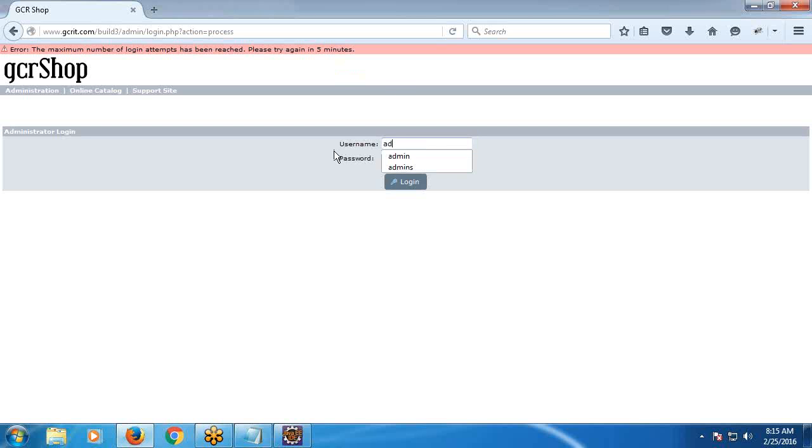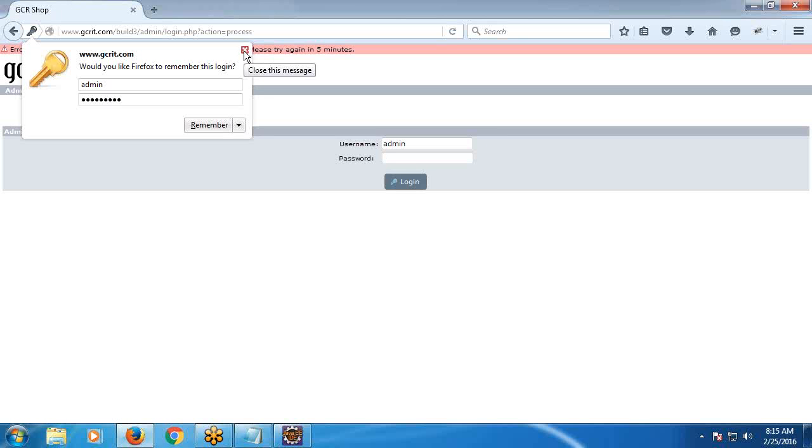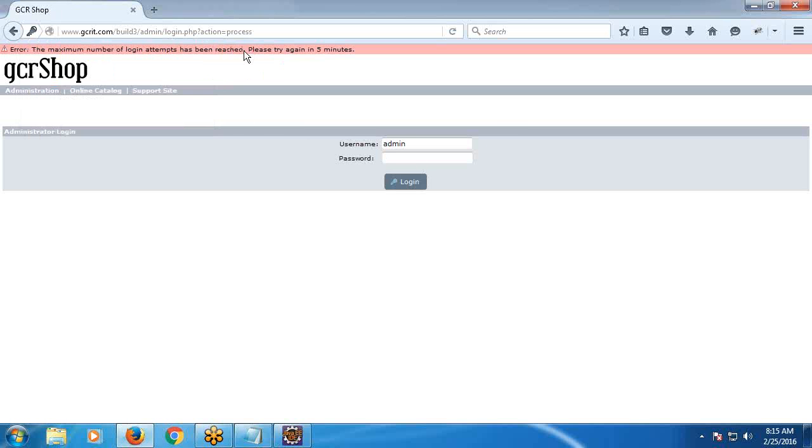Suppose I am going to use valid only. Suppose admin at 1, 2, 3, valid only, but it won't accept. Admin functionality blocked. Temporary blocker. See, same message. After 5 minutes only, you can access.